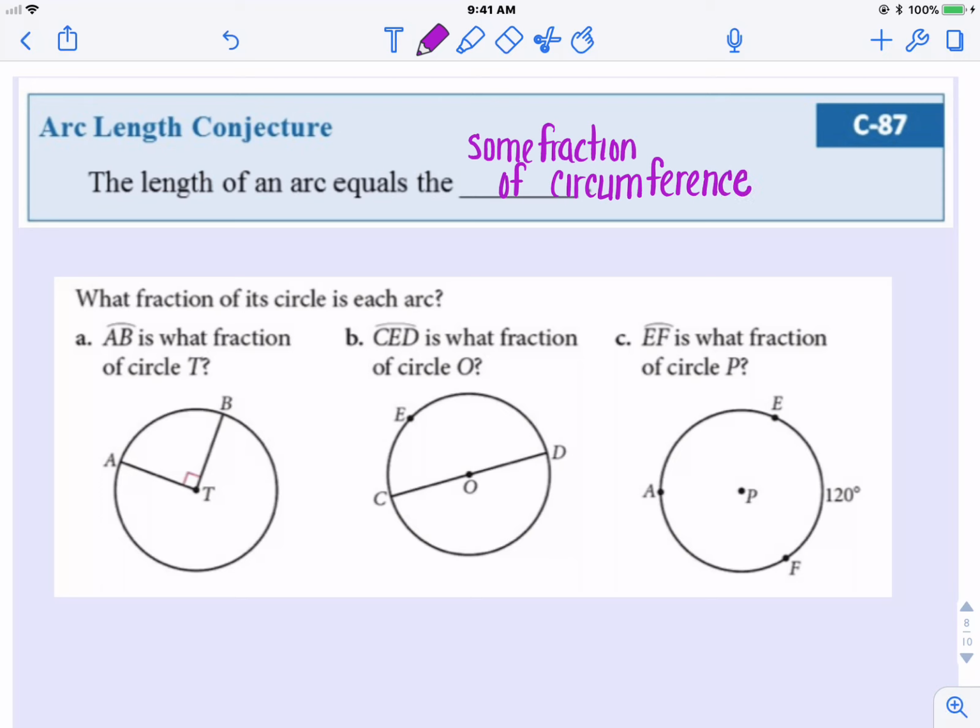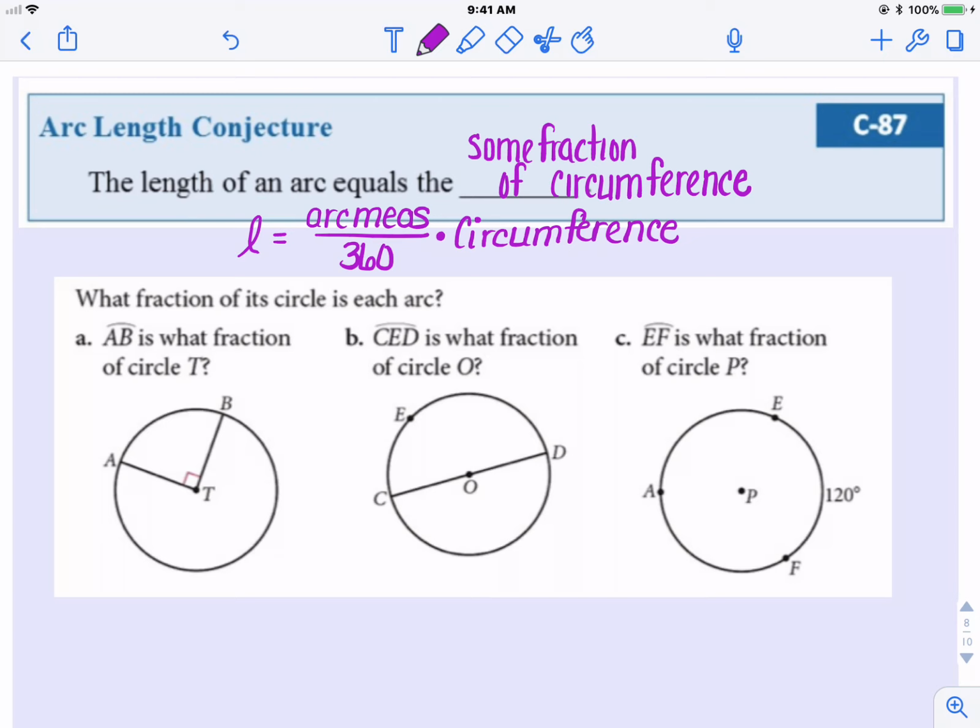That fraction is sometimes represented in things like minutes, 24 out of 60 minutes. It can also be done in degrees. So one way that arc length is sometimes calculated is its arc measure over 360 degrees, so that we can figure out what fraction of the circle an arc is taking up, multiplied by the circumference. But that fraction doesn't have to be done in degrees. That fraction could be done in minutes, like the Allen Bradley clock idea. It could be done in all sorts of different measurements, so that we could just figure out what part of the circle we were referring to, instead of the whole circumference.